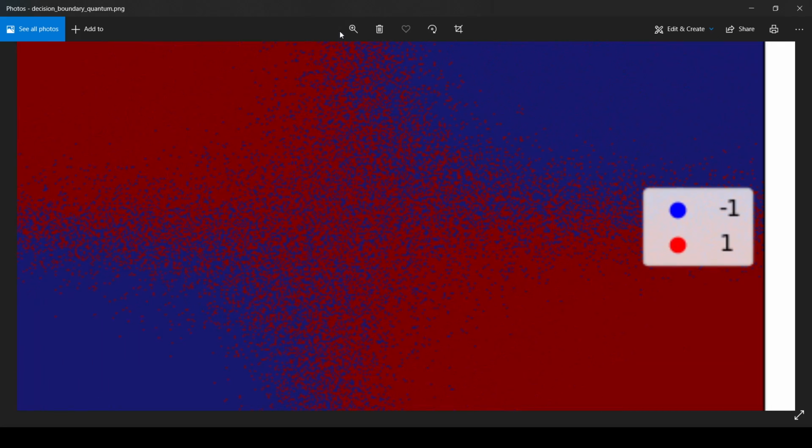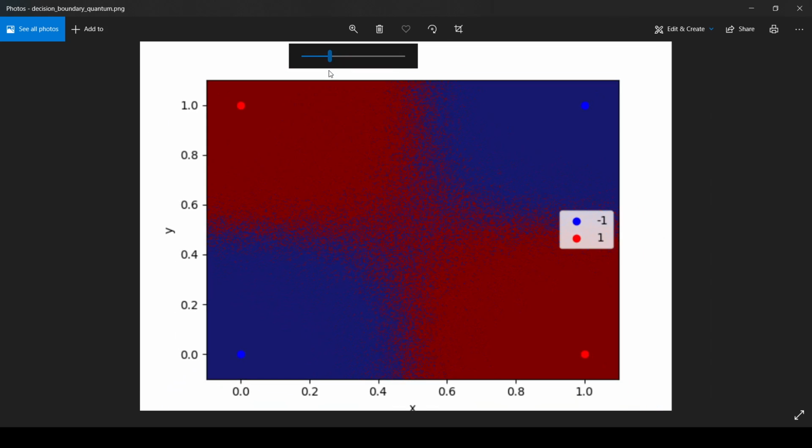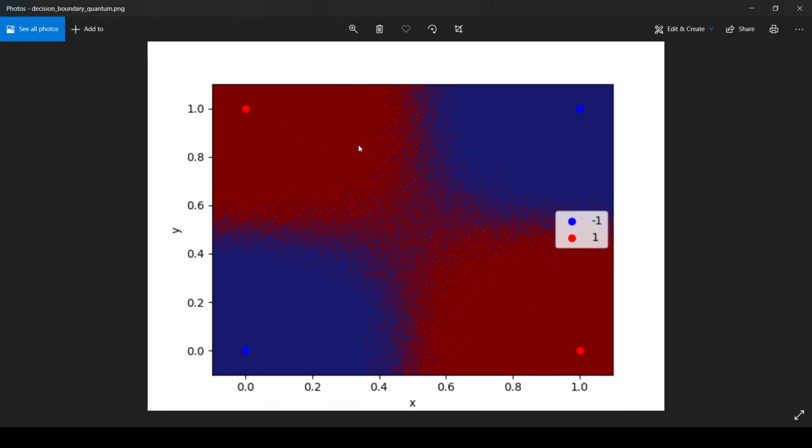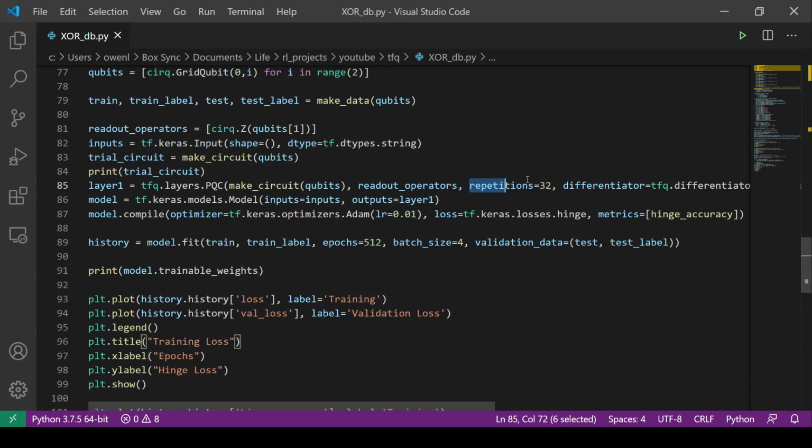If you zoom in even further, you can see there's all sorts of little interesting areas. And so I do wonder, maybe if you want to try different things with the code, which I'll make available, if you try expectation value instead of sampling, so if I go back, here I do 32 samples. You could change this to an expectation layer. You could change it to a few more samples. Those are all interesting things that might be worth trying out. I honestly don't know what they will look like, but I did think that this decision boundary was interesting, and so I just wanted to share it.